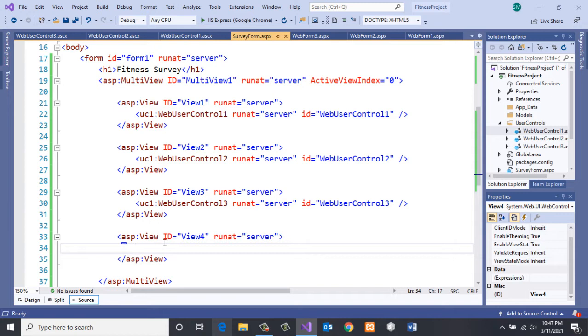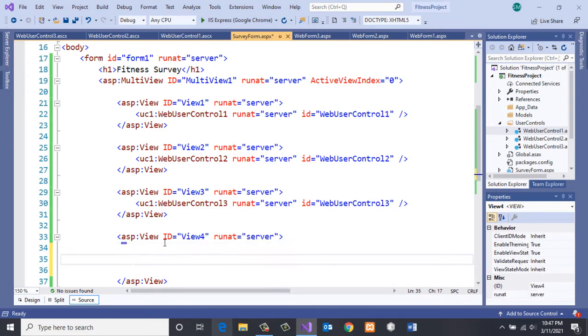So basically what I'm going to do now for view 4 is type whatever ASP.NET or HTML tag within this v4. I'm not going to use a web user control.